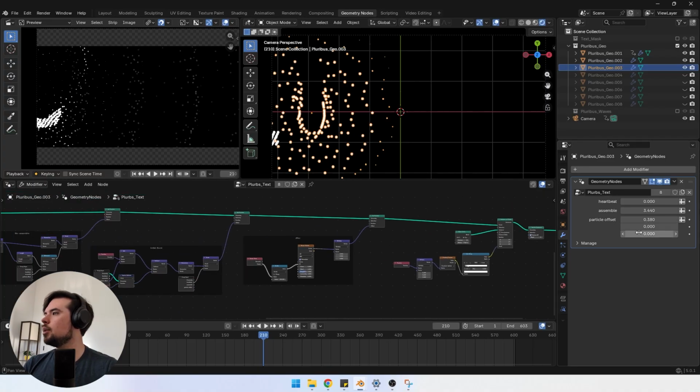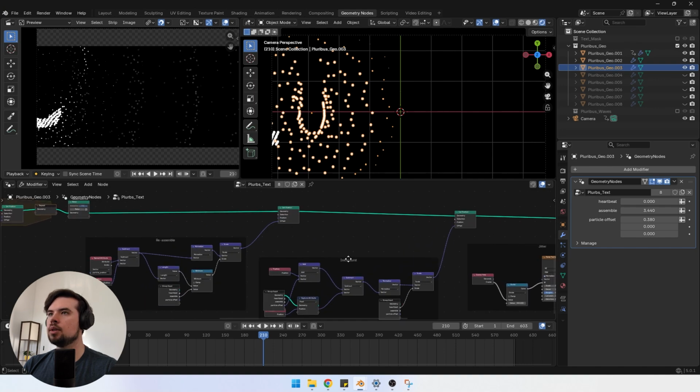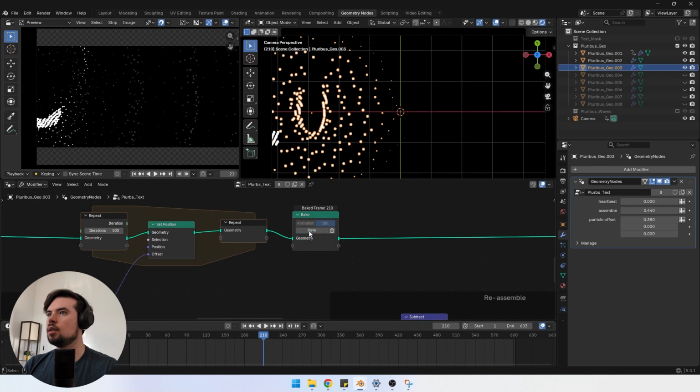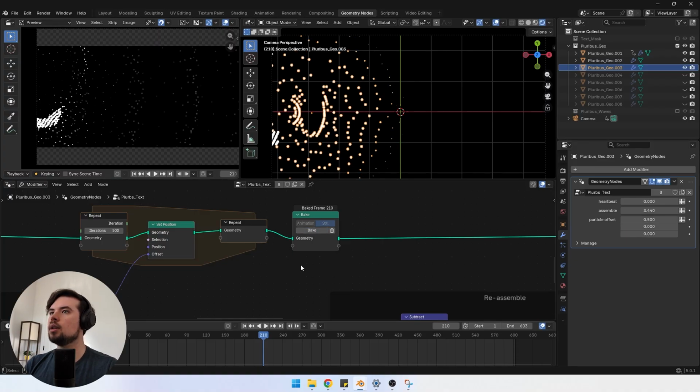Let's move the particle offset over a little bit. I guess having the particle offset as an input is a little bit useless because we have to bake this to see the difference. But let me set it to 0.5 and then bake it again.